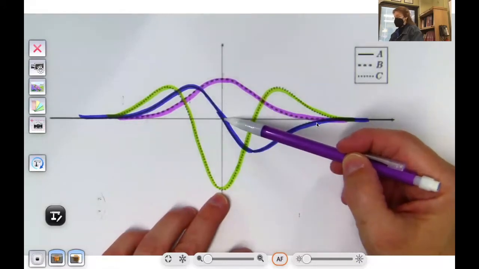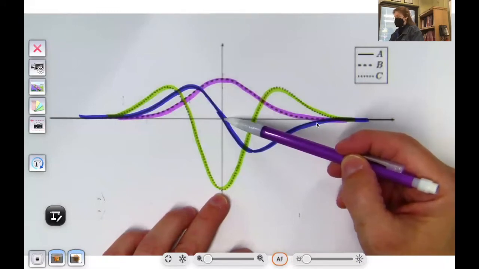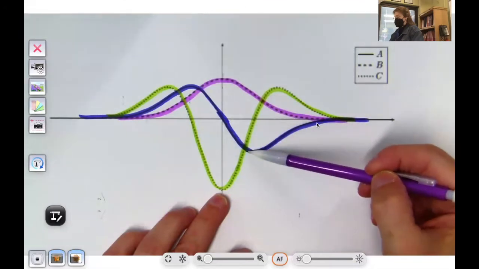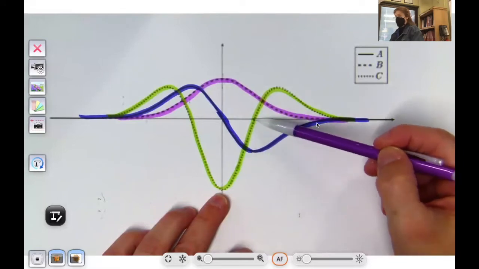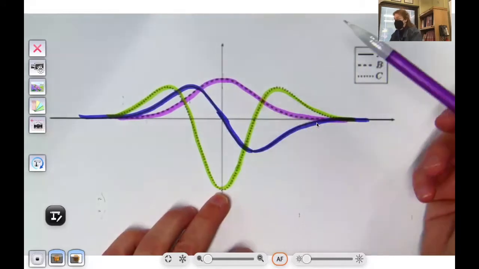Now I'm going to choose to continue along the blue line to another max or min point. Let's just go this way. I come here. Now, the derivative of this means that the pink line should cross right here. But did it? No, it went in a circle, didn't it? So that's not going to help us. We don't want to start there.